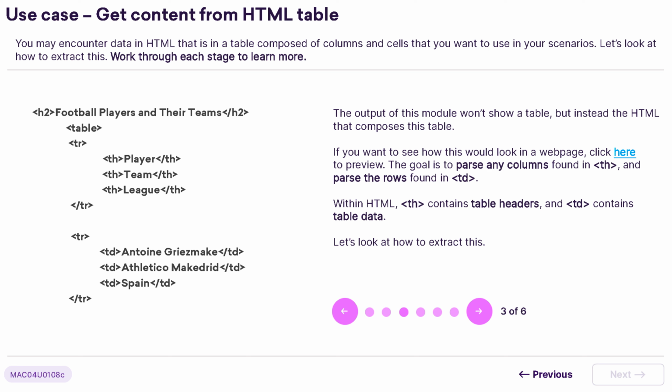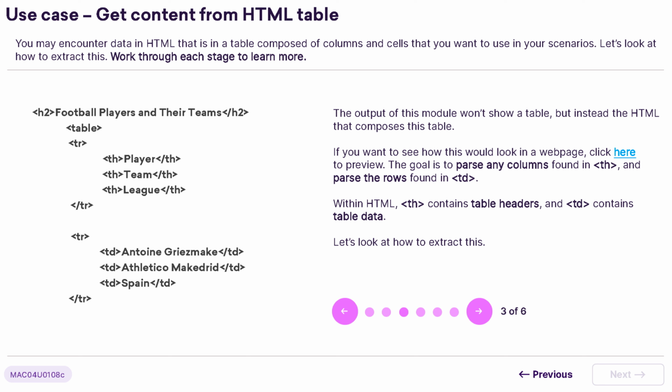Tables in HTML are organized with headers and data cells. Table headers are defined using the tag and contain the column's titles such as player, team, and league in our example. On the other hand, table data filled in by the tag contains the actual information associated with each header, like specific players' names, their teams, and the countries they are associated with.